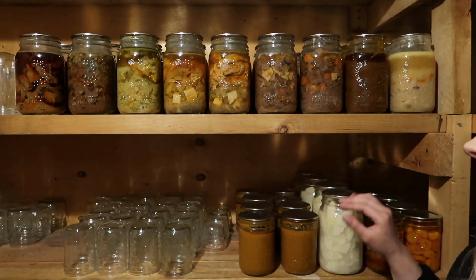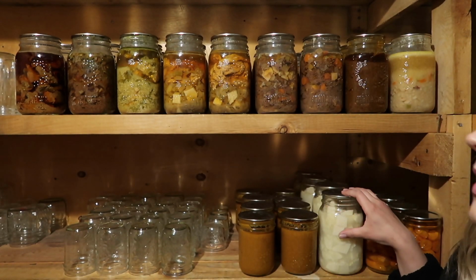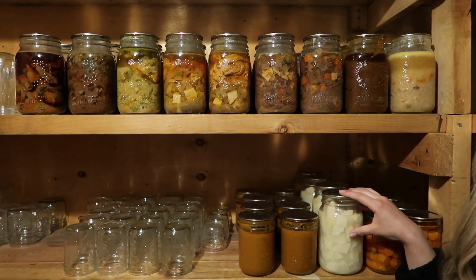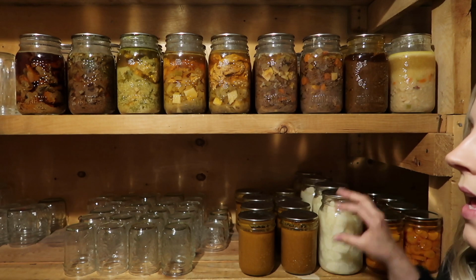So this is the last of our potatoes from 2022. This is the first time I've had this happen before. You can see that the liquid in the jars looks quite starchy. And I think that is because those potatoes I was trying to make last a little bit longer had just started to sprout. So they weren't soft at all, but I think that since they had started to sprout, they maybe just broke down a little bit more during the pressure canning process. And they are totally fine texture-wise. They're not overly soft or anything like that, but they just don't look as pretty on the pantry shelf.